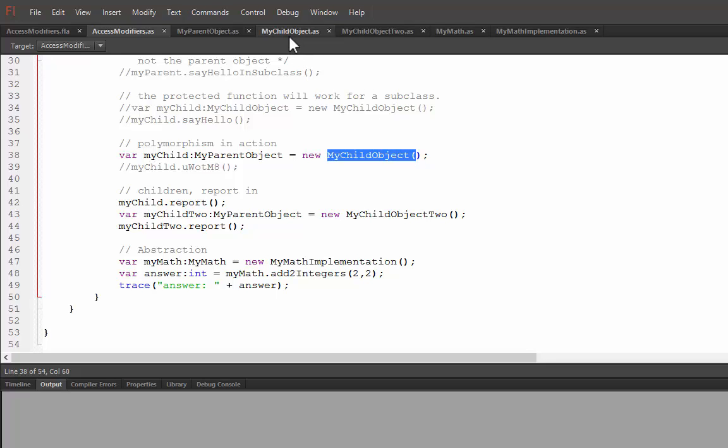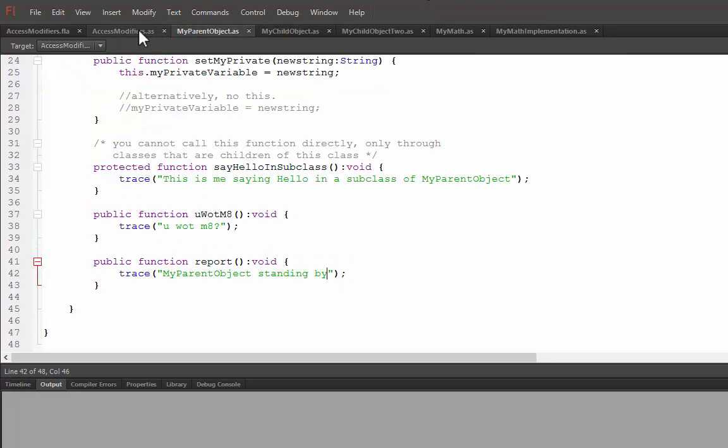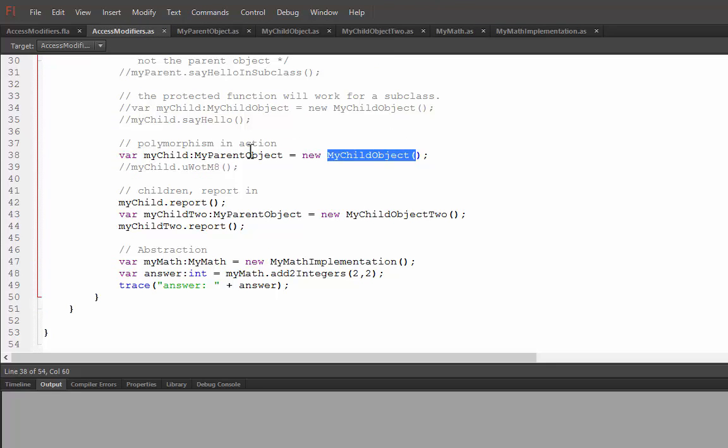And we can do that because myChildObject here extends myParentObject. We can have the type be the parent object, but the actual object class be the child object. So we've done that in one case here.